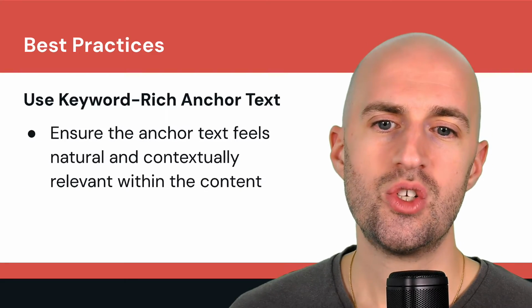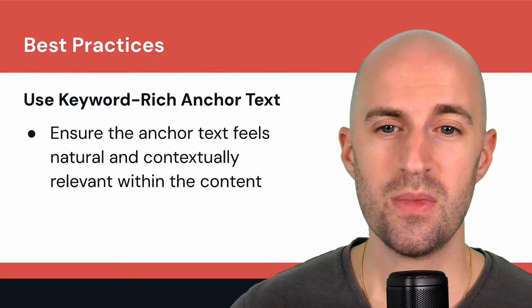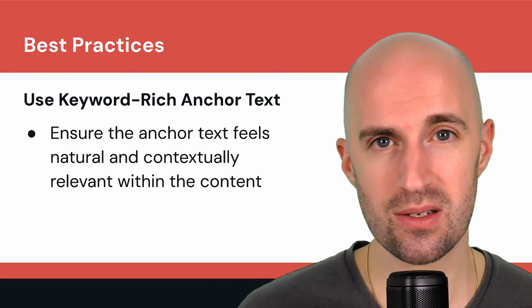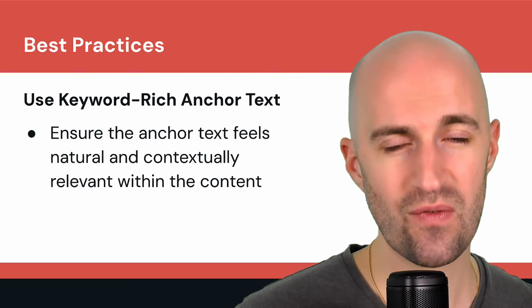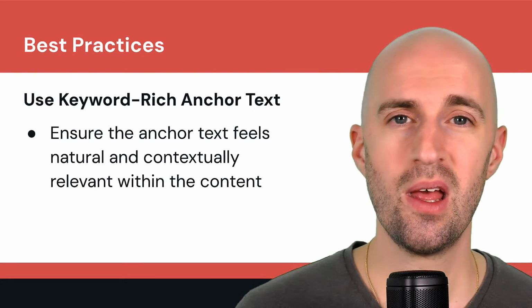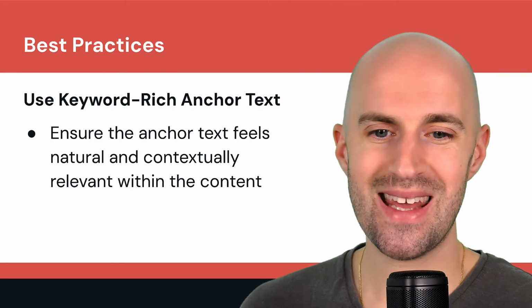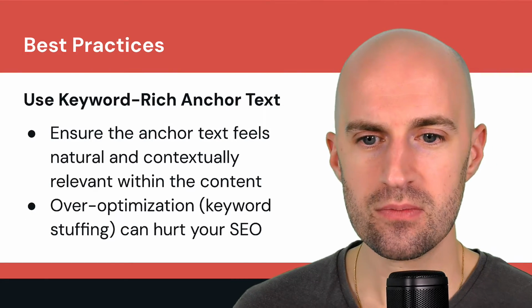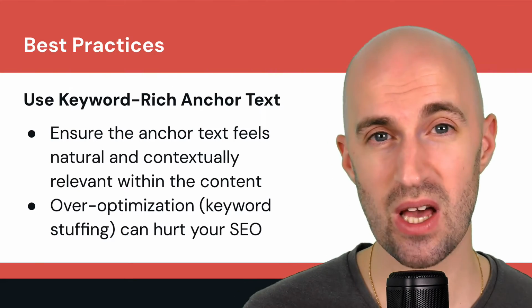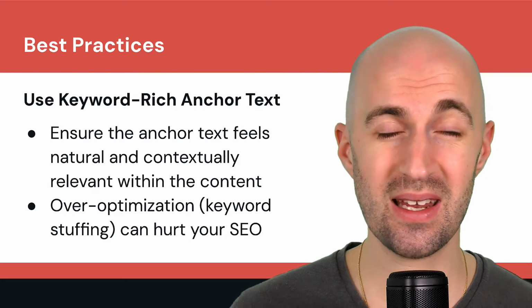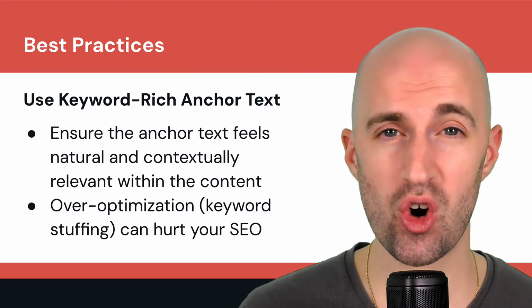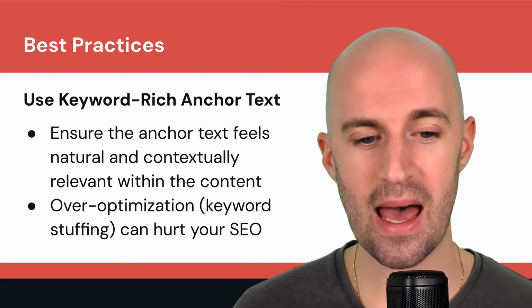Then ensure that anchor text feels natural, like I just showed you, and contextually relevant within the content. Again, we don't want to just force it in there. We don't want to make it sound awkward when you read it. We want it to be naturally occurring. Remember that over-optimization, also known as keyword stuffing, inserting keywords into locations where they really shouldn't be or sound unnatural, can actually hurt your SEO. So we want to avoid that at all costs.